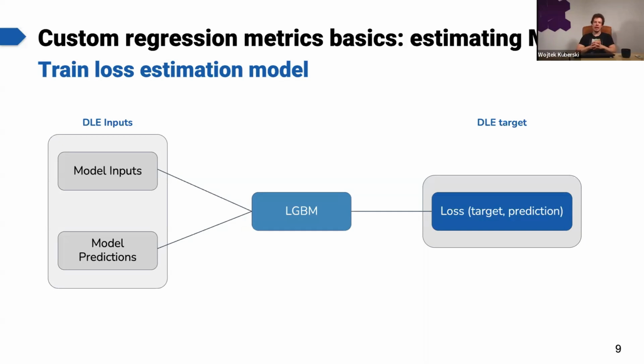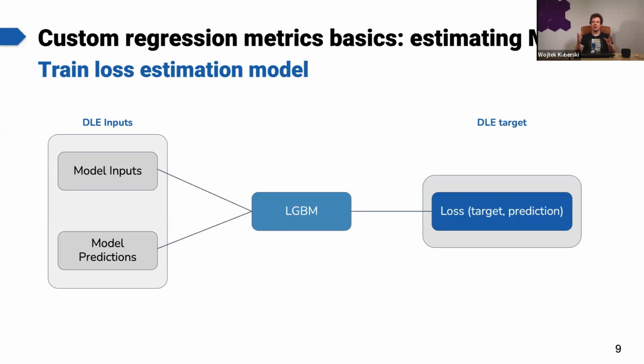The algorithm is called DLE, which stands for direct loss estimation. And the way it works is that we're going to take the model inputs. So in that case, it will be the feature x. And we're also going to take the model predictions. And we're going to treat model predictions basically as a very interesting way to reduce the dimensionality of our model inputs. And we saw empirically that it actually improves the results of DLE. So we're also taking those. And then we're going to train a new model. We're training an LGBM on the test set data. So it's important that we're not using overfitted predictions. We're using predictions that the model makes on unseen data.